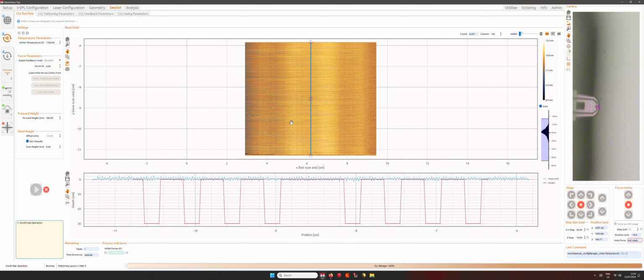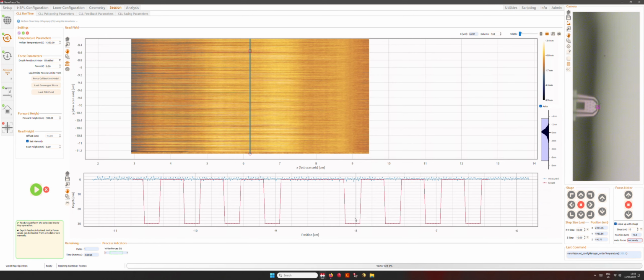But we may have had some problems here for the approach. So let's try it again. Oh, the scan height is wrong. So we are not actually reading the surface. It's my bad. So let's put -50.